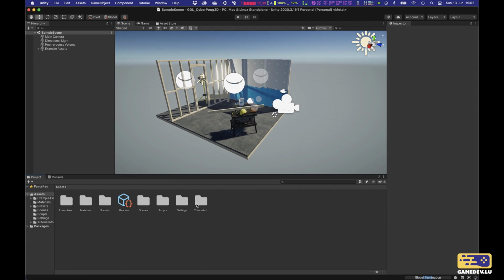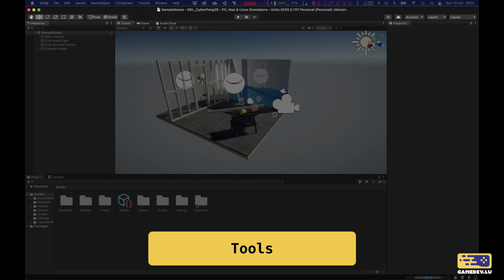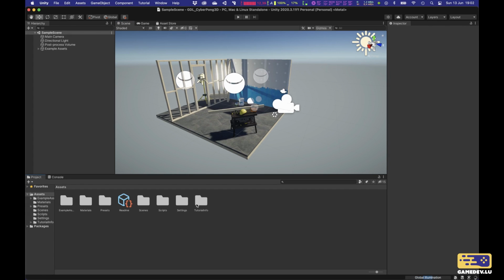After that, on the top, we have some tools. On the left, we have tools to move, rotate, scale, and so on. In the middle, there is a play button. And on the right, we have more tools and options that we don't really need right now. In Unity, everything is a panel. You can move them around and some panels have tabs as well. That's all for the little intro. In this particular course, we keep it short and simple. We just want to discover Unity and create a small game.